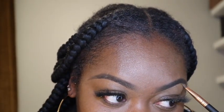And y'all, it took me some time to perfect these brows. It took me a minute. I've been probably filling in my eyebrows since, probably since college, I guess. That was years ago. So I kind of perfected my brows. I done been through some changes. They done been hella skinny. I have been hella thin before. Now we got some thickness to them now. We need thickness on this big face that I got.